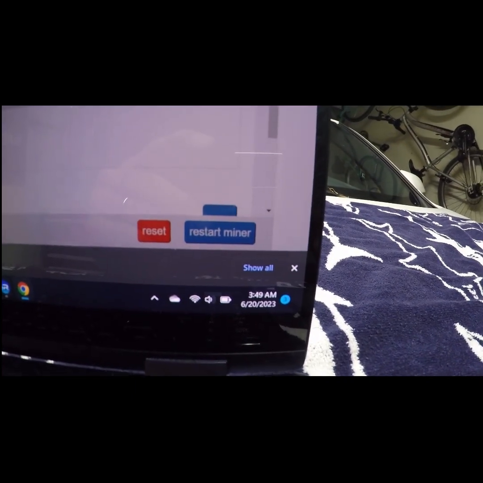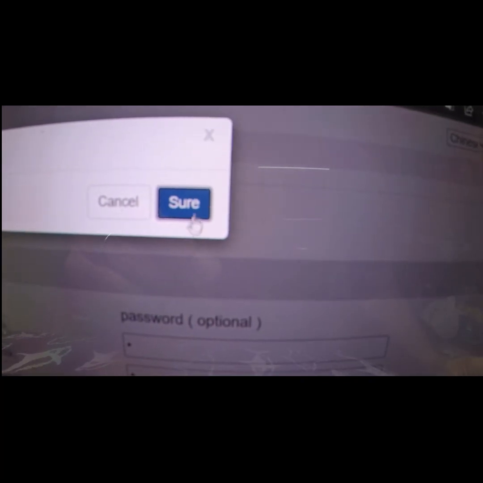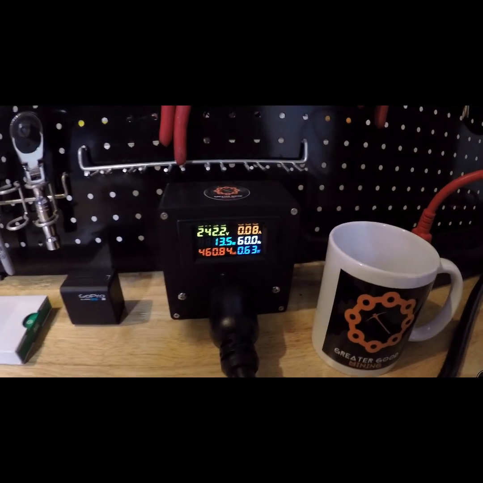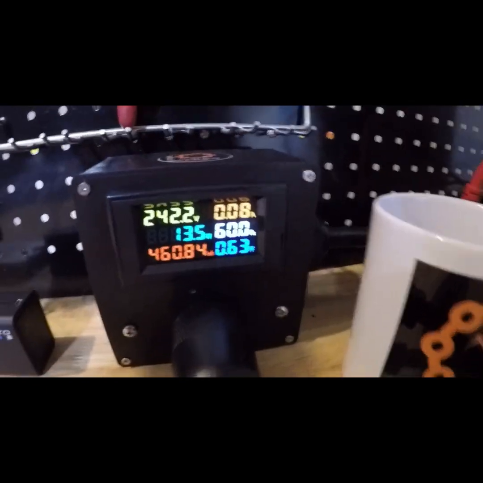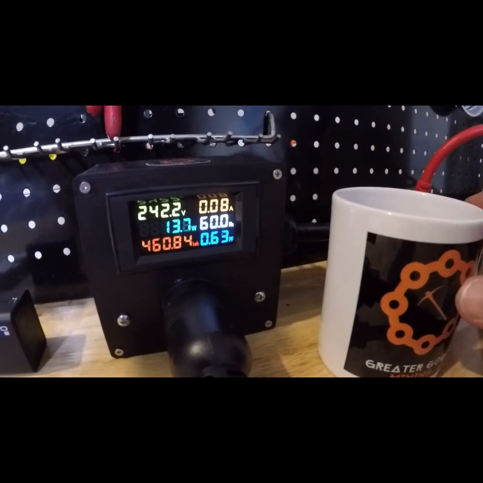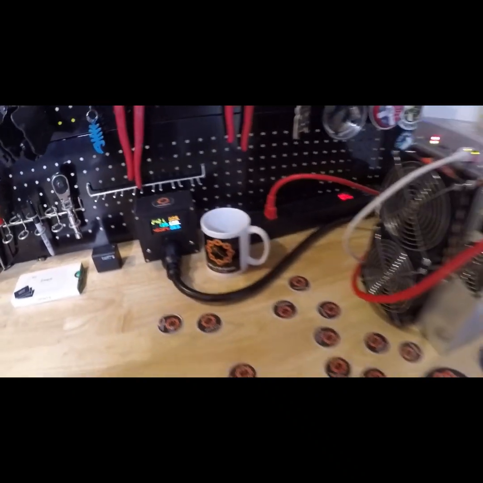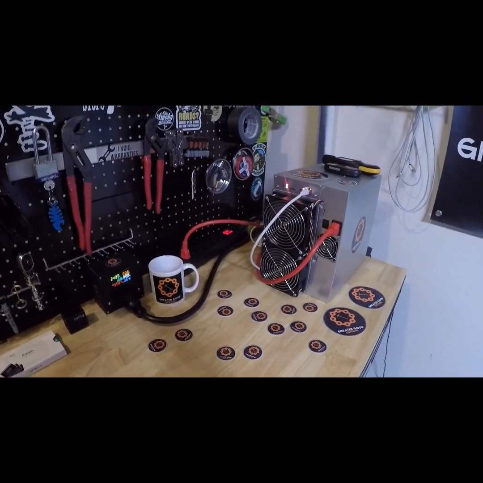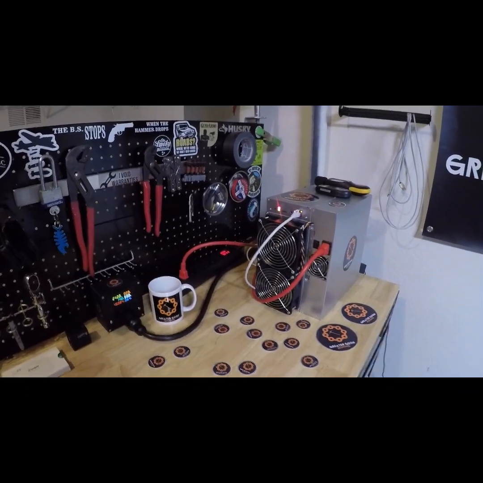And it'll say, "Are you sure?" And you will say, "Yes, I'm sure." And successful operation. Okay. We'll give it a minute to reboot, and I'll be back with you guys. Okay, yeah, it's rebooting. It's down to like 15 watts, so it's definitely rebooting right now. So once it boots back up, I should be good to go.